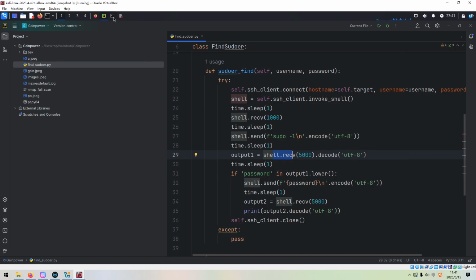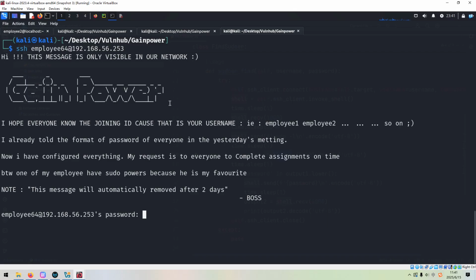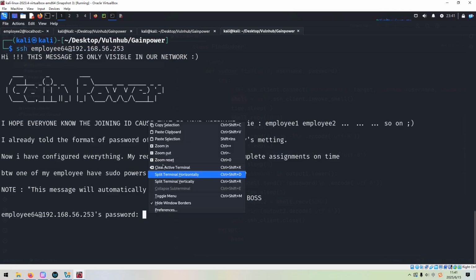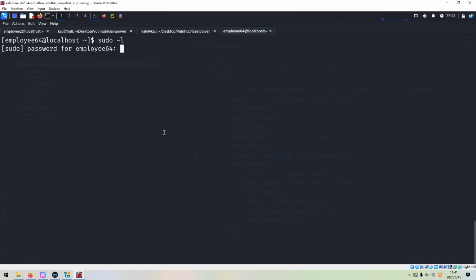Okay, so now we have already found such user, and we can SSH to the target machine with this username employee 64 and the IP address of the target machine, and we can copy and paste in here.